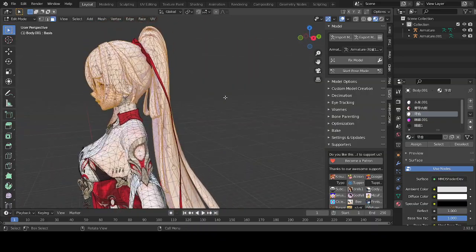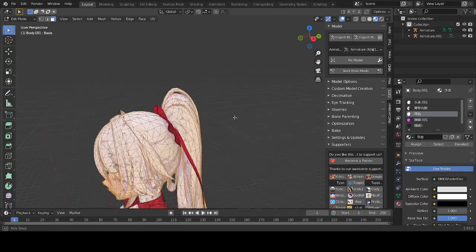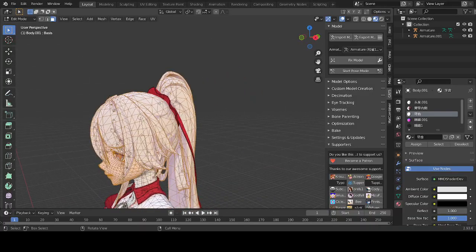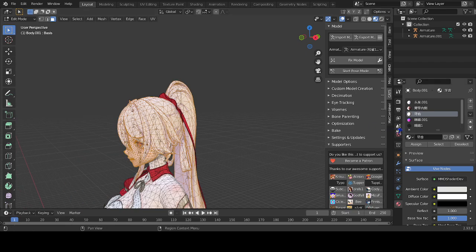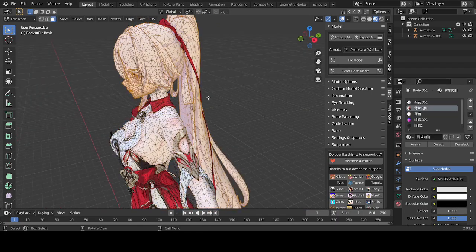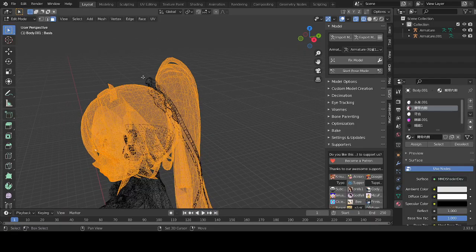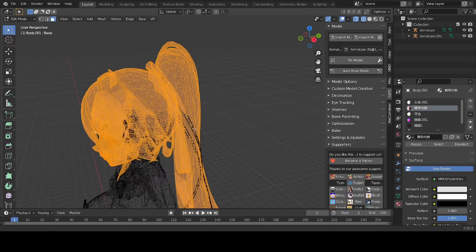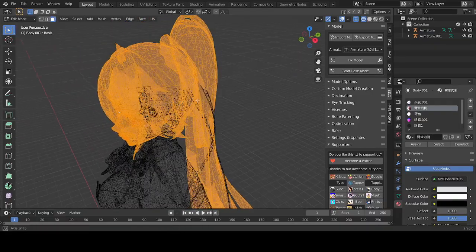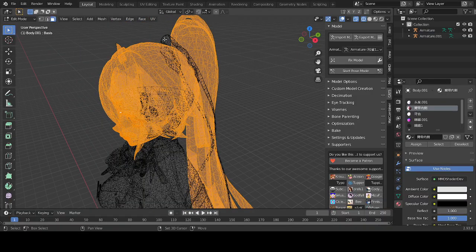And then from here on out, I need to make sure that I collect this part since it's also part of the hair. If I were to go and select this now, it's going to select everything and I don't want that. So I'm just going to push L over here, or I can just Shift drag, and everything comes into fruition.